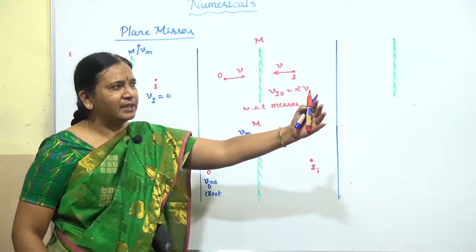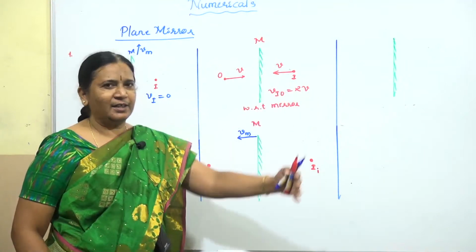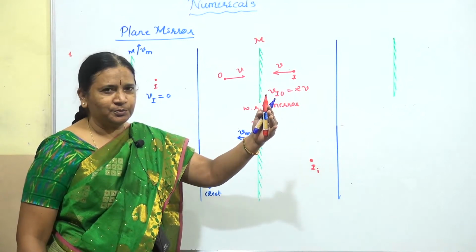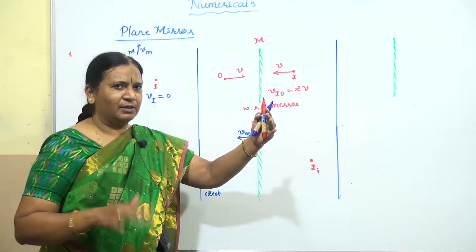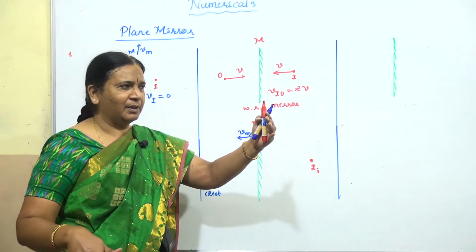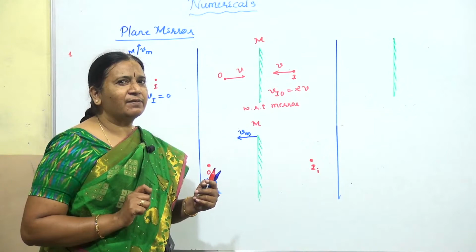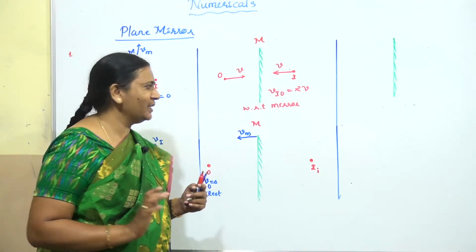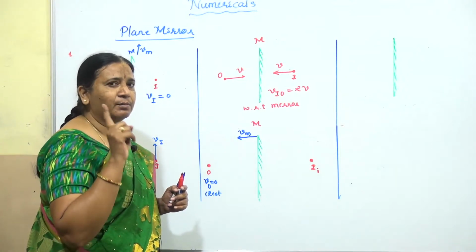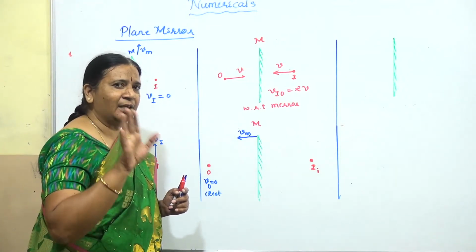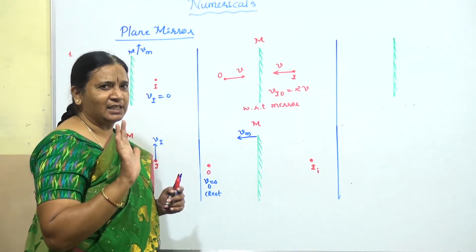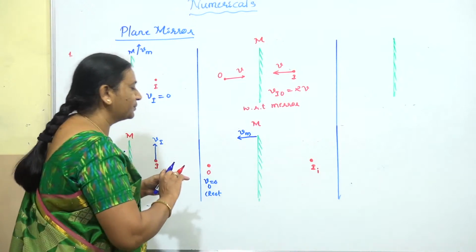Again I am repeating. If someone is bringing a tall dressing table mirror towards you, you are not moving, you are standing beside the study table. Inside the mirror also you find yourself beside the study table itself. Means even though the mirror moves like this, I still find myself beside the study table. So the object distance is always equal to the image distance with respect to the mirror.